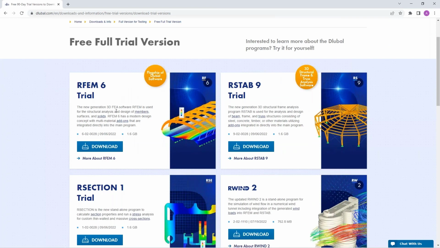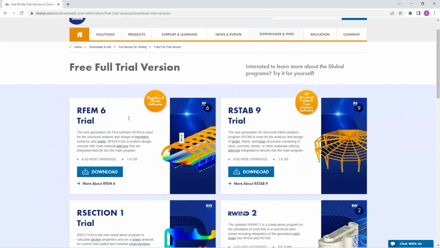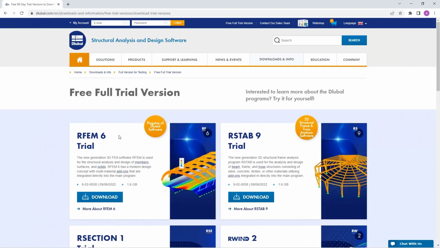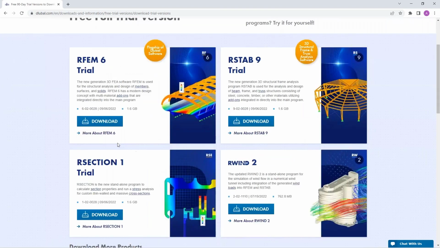You can try it for 90 days with all add-ons. Or if you already use RFEM 6 and you haven't got the add-on construction stages analysis, then just contact us and we will release a trial for a certain time for that add-on.